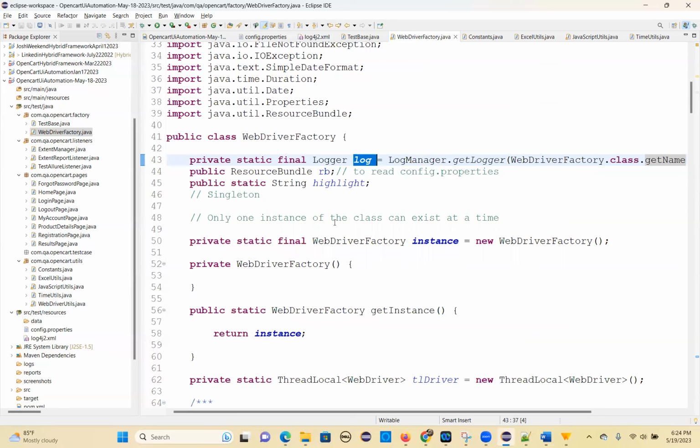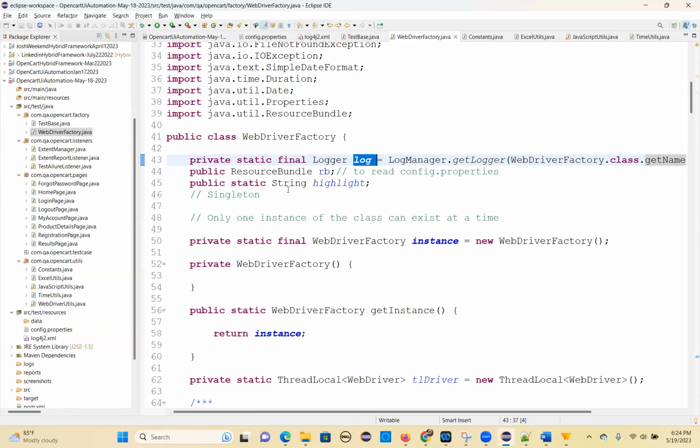So different methods you have. So any one method you can use. You can log your messages. So here we are not going to use system.out.println. So you're going to use a logger. So a log file will be generated for you. So it will go and store in this logs folder. This folder will store all the log files. So that's our logger related.